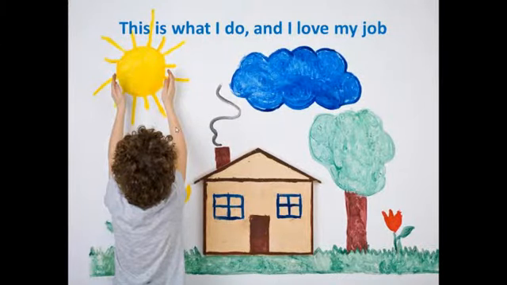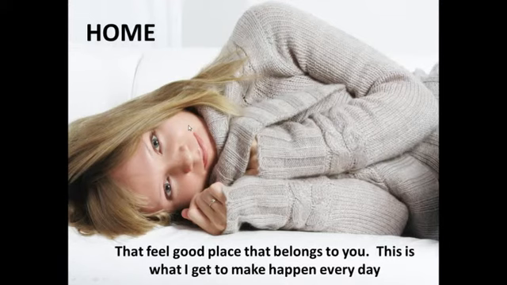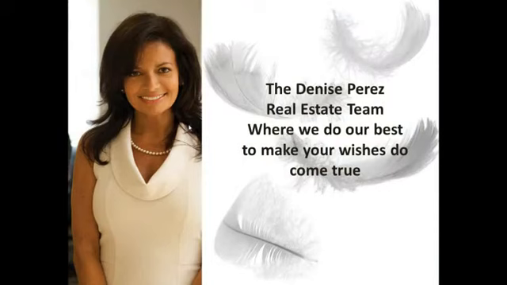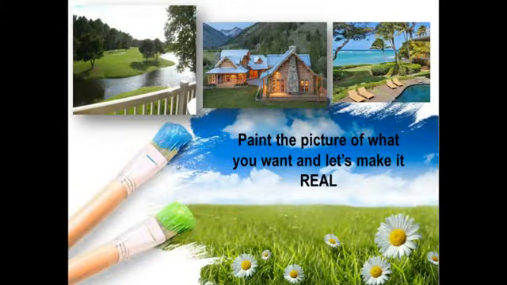This would be a postcard that says, this is what I do, and I love my job. The back of the postcard could be a little message to someone with a stamp and a label. Home, it's that feel-good place that belongs to you. This is what I get to do to make happen every day. Maybe like wishes do come true. This would be a picture. These are just examples of postcards that I put together for you guys. Paint the picture of what you want, and let's make it real.